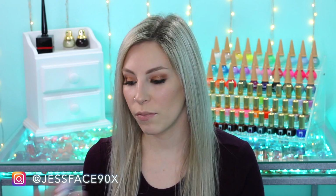Hey guys, so today I have a new collection from Essie. I believe it's called the Celebration Collection. I've been scrolling through their Instagram and I'm not really finding a lot of information on what the collection is actually called. Essie's not the best for actually giving out information on their polishes.